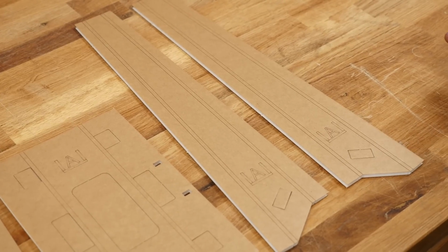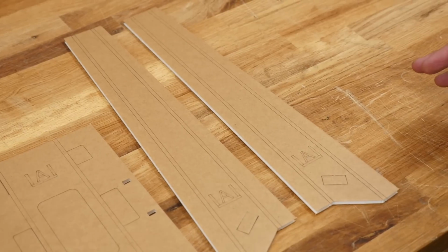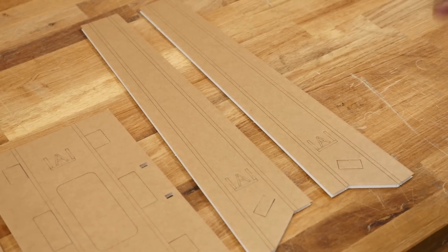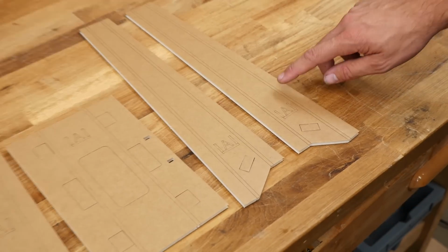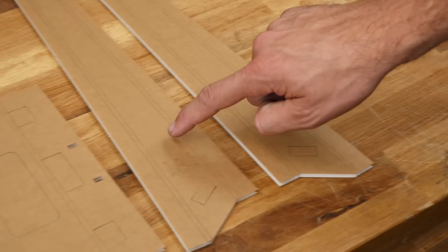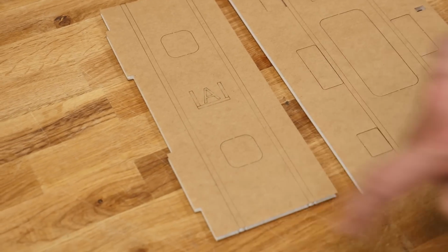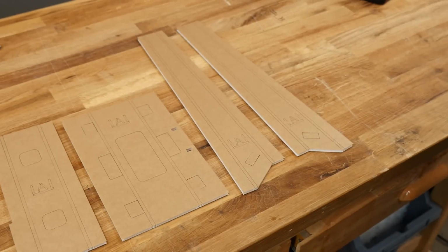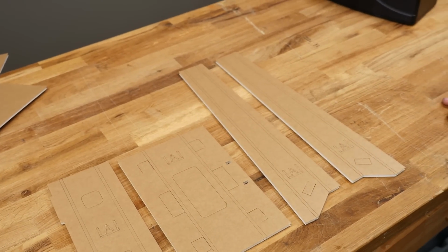The first thing to do is to clear out the foam in the areas we need so we can get the proper A-folds. Now what A is, the side plates are above the bottom plate. And we're going to show you that in a second. But first, let's clear out the cavities here, here, here, and on both sides right here. Generally, if you see a cavity about the width of the foam, it usually indicates that you want to remove that foam down to the paper on the lower side.